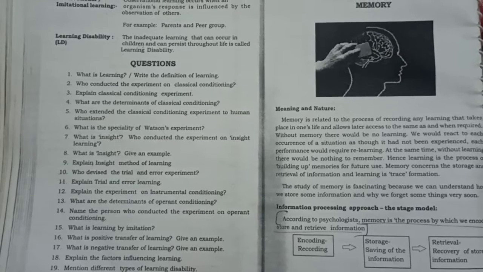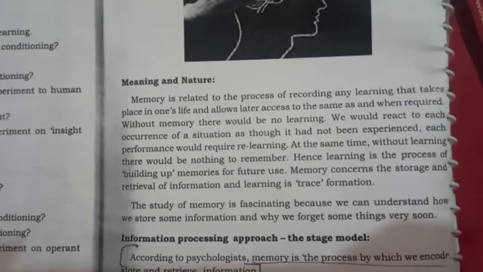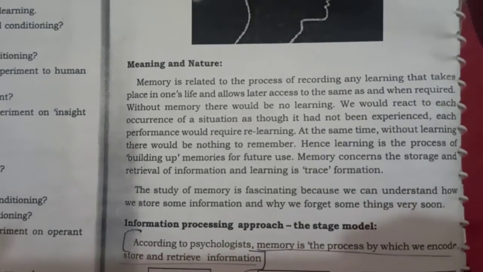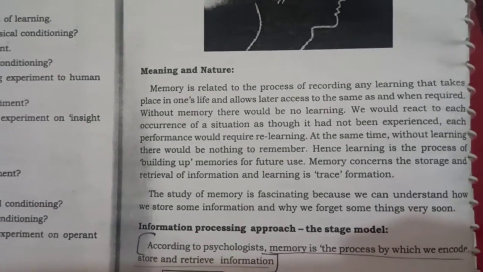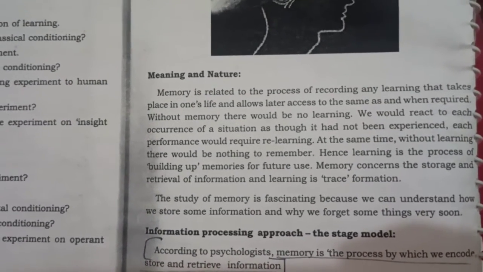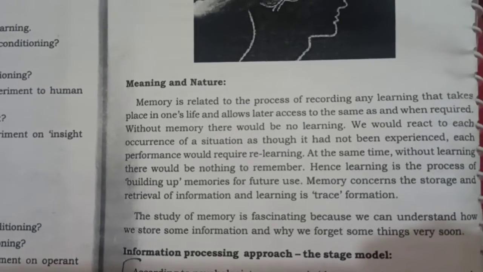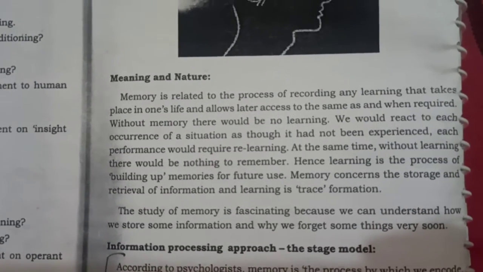Hello students, so we shall start with a new chapter, memory, chapter 7. Basically, memory is whatever you record when you see or hear or witness. Memory is related to the process of recording any learning that takes place in one's life and allowing later access to the same as and when required.